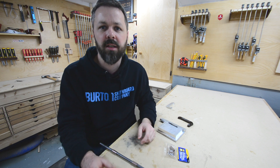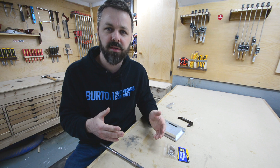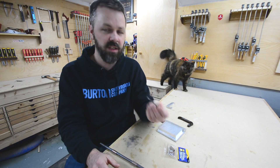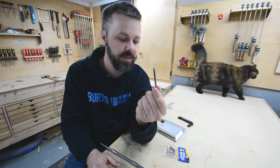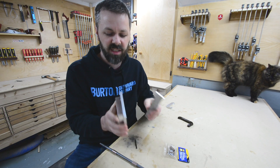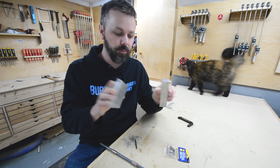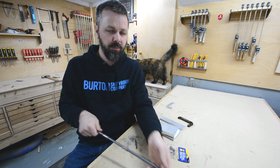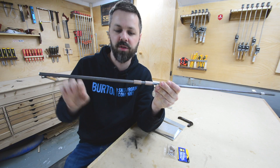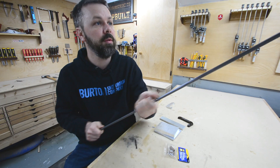So surfing the internet, there's a commercial version of a hand tapping machine, and that's what I want to build — just a little mini version of it because it's just a 10-32 tap. I went to my local metal recycling place, got a few pieces of scrap aluminum, really cheap. And then I went to Home Depot, got some 3/8 rods and a couple bushings to go along with it. Let's see what we can come up with.